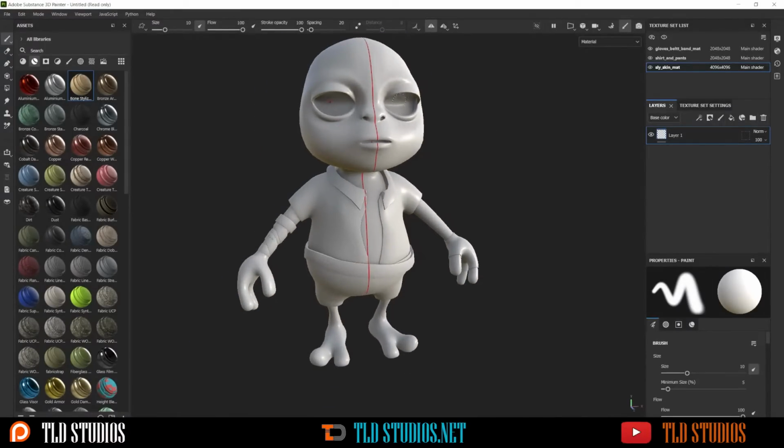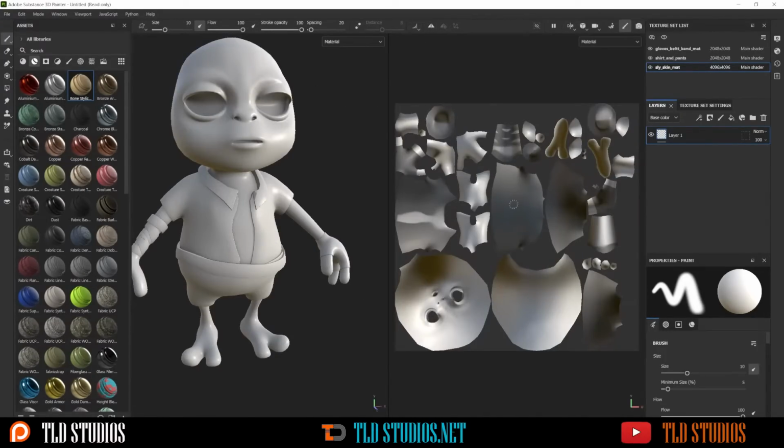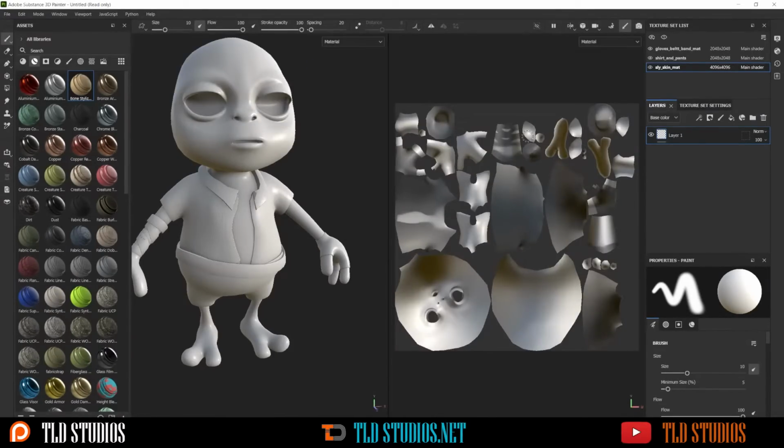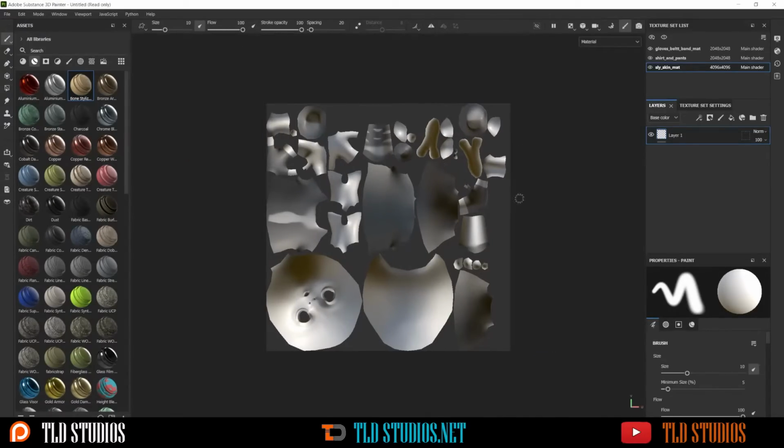Something else I want to bring up is the symmetry line. If you don't have a line here, it's because at the top you haven't selected it. So you can toggle it on or off as need be. And a couple hotkeys and shortcuts: F1, so you can see your UVs. Some of you guys may have used Substance Painter before, and when you opened it, it may have already been like this in the UI, or it was like this. So this is F2, F1. F3 shows only the UVs.